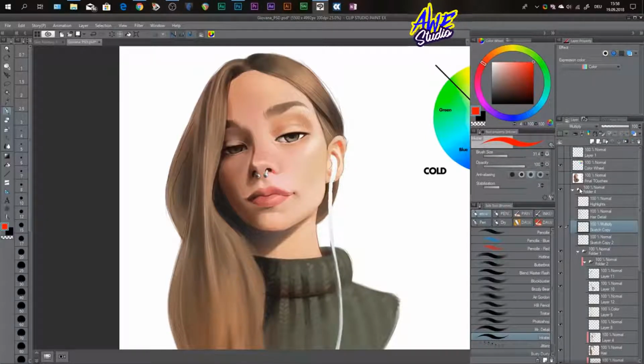Now obviously this doesn't apply to traditional painting, so if you're painting with oils or acrylics, you obviously can't keep your sketch on top of your paints unless you have a really thin layer of paint. But when you're painting digital, you have the freedom of applying filters, of going back, of having your sketch on top of everything. So use these advantages when you're painting.